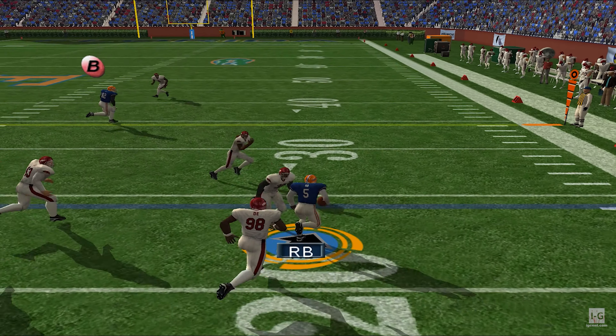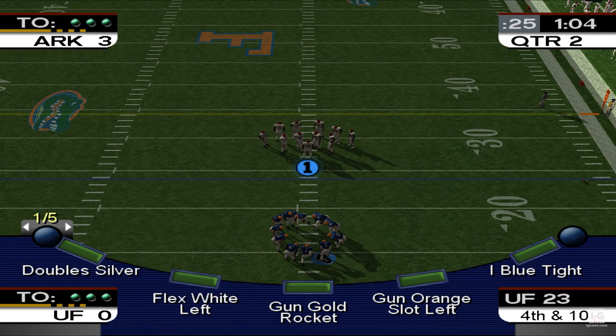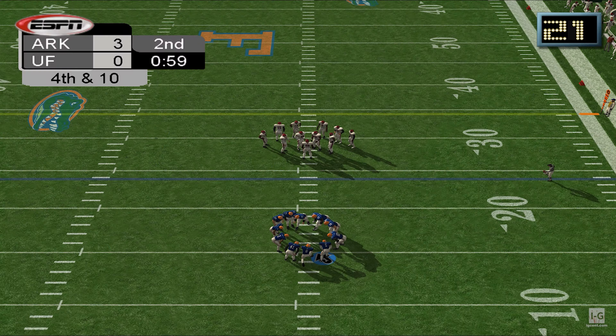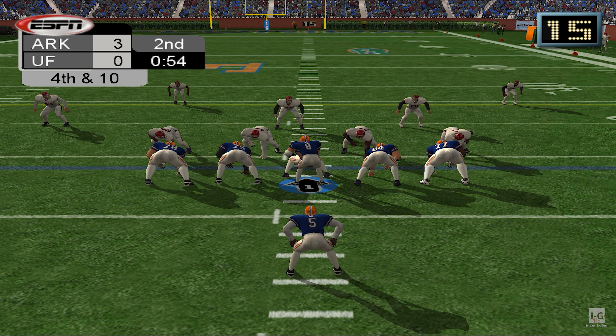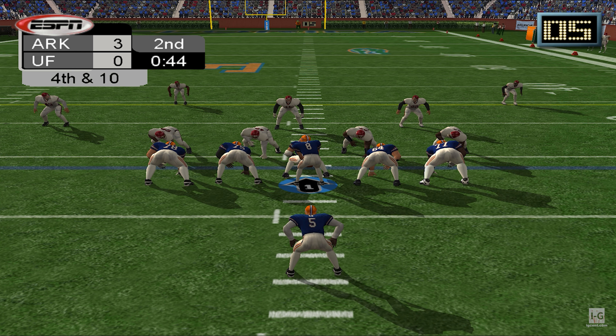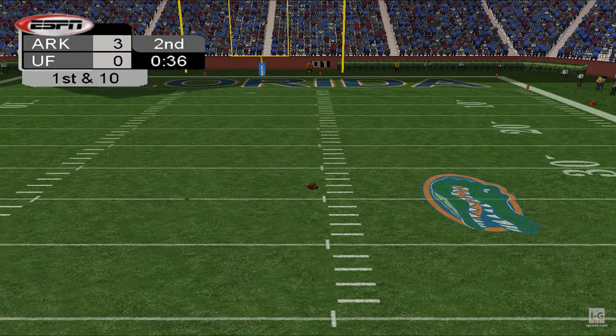Ball on the 30. Number 8 on the gun. The pass is incomplete — number 41 was more right than right there and the ball drifted to the left and he missed it. Second and 10. The Gators line up with their tight end left. Number 43 nails him after a couple of yards, carried away right, and he gets a few. It's third and about 7.